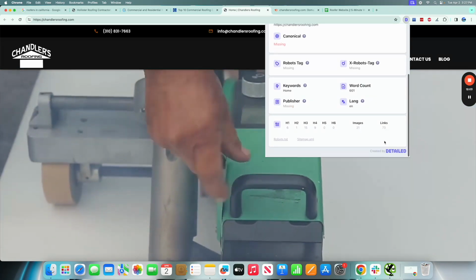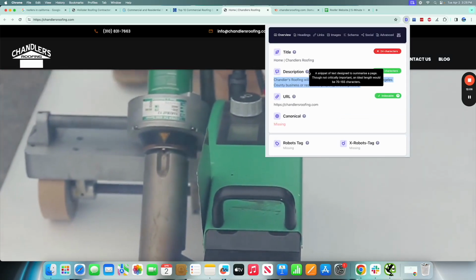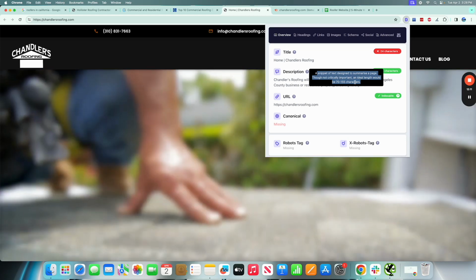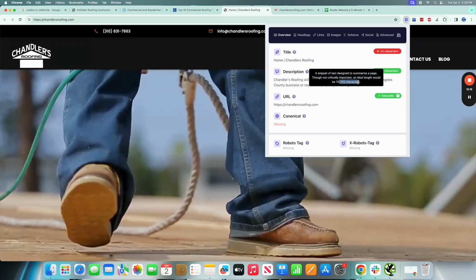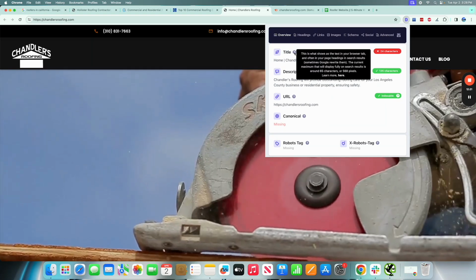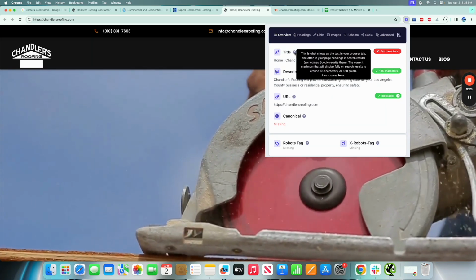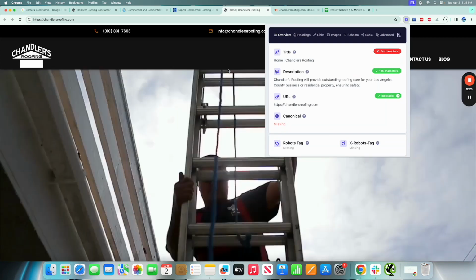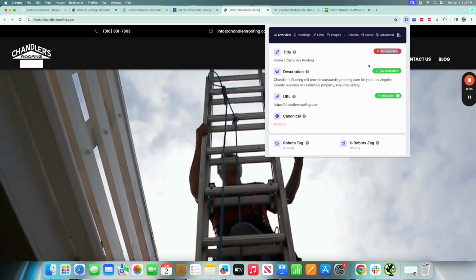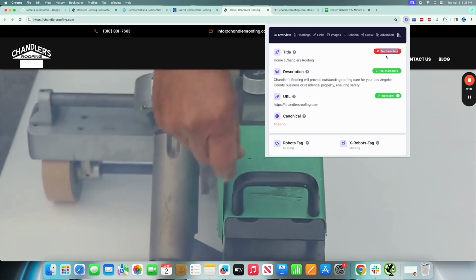And the cool thing about this little tool here is that if you hover over this question mark, it'll tell you approximately how long your meta description, or your page description, should be. I typically like to aim for 120 to 160 characters in length total. And for the page title, I like to be between 50 to 60 characters in length total. And we can see that they have huge room for improvement based on the denoted red little mark here.